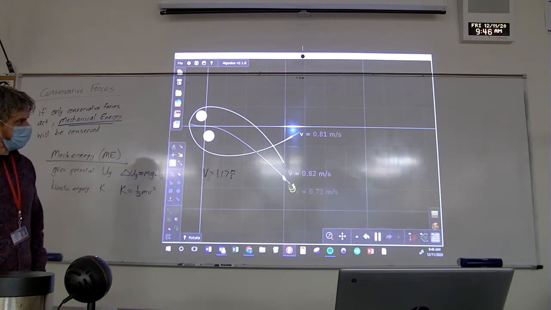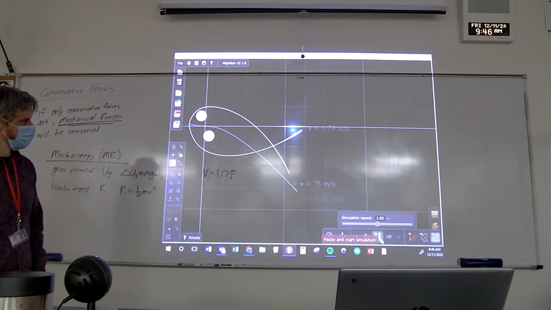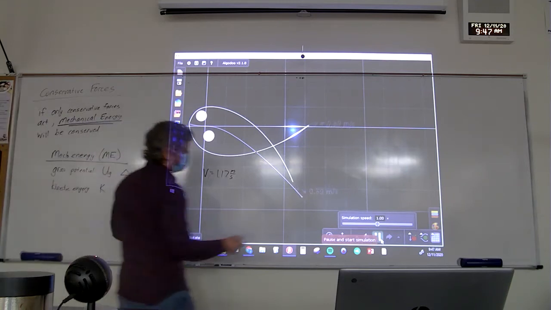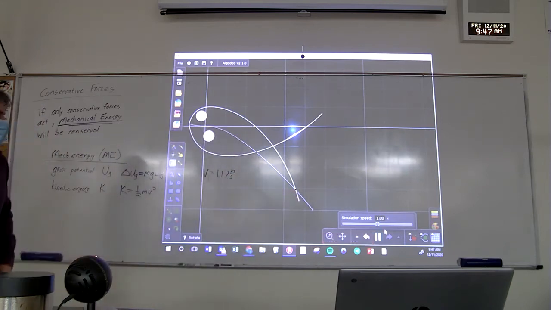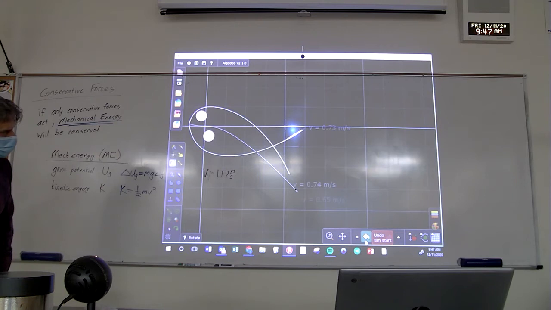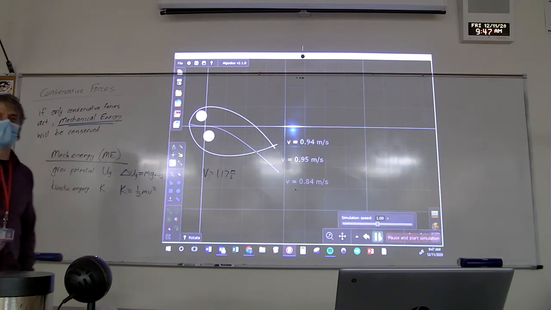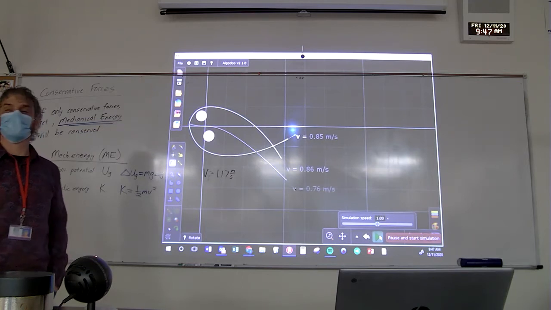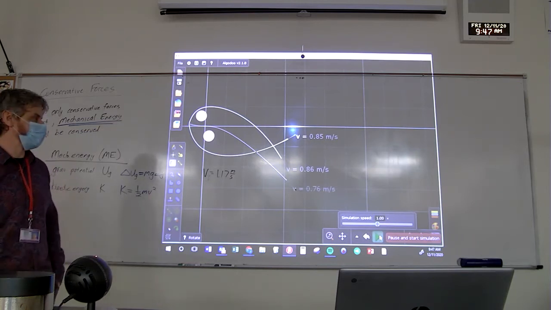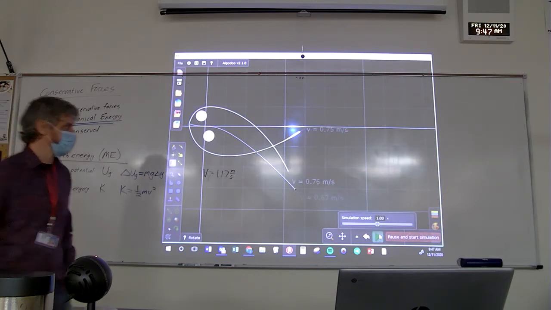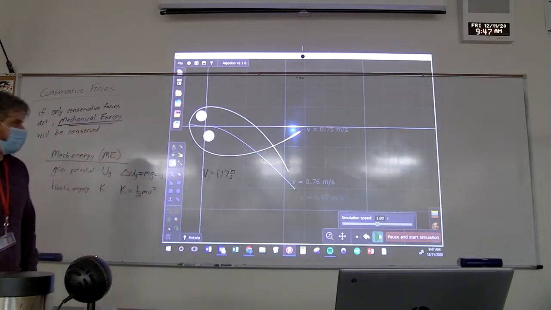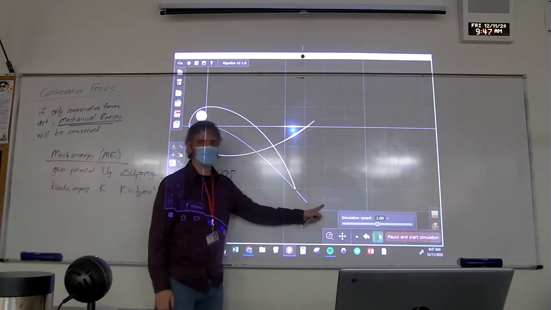Eventually these guys both cross the same point down here, which looks to be right about here. So again, if the work done by the gravitational force in the simulation is independent, oh man, I overshot just a little bit, is independent of the path taken by the objects, they should have had the same amount of work done on them by the gravitational force when they reach that location. And so they should have the same kinetic energy. 0.67 meters per second, this guy has. So the other guy, when he gets there, he should be moving at about 0.67 meters per second. And sure enough, he's almost 0.65 meters per second. So almost the same thing.